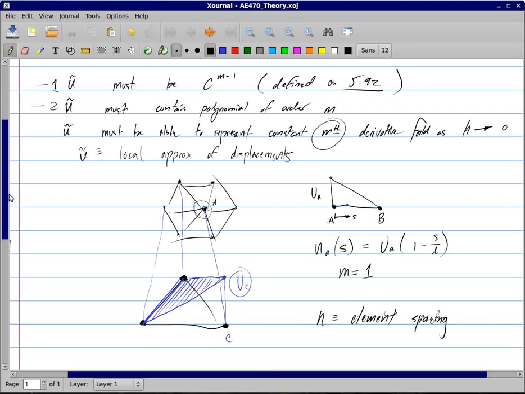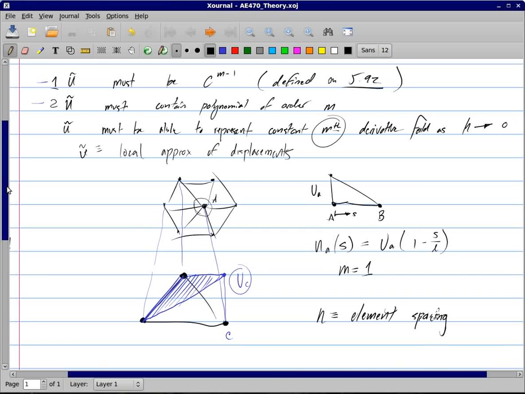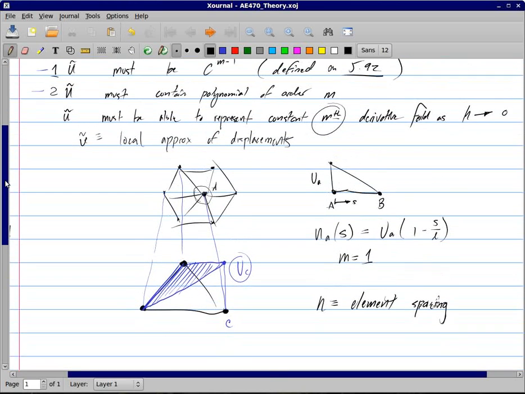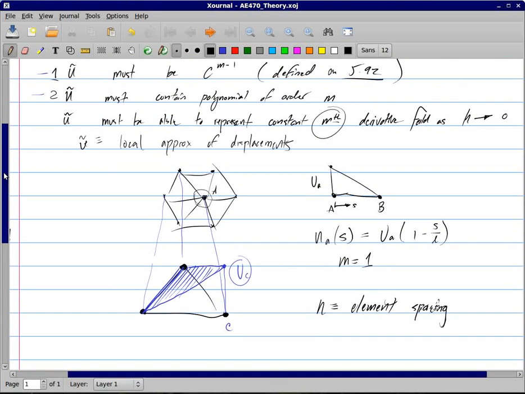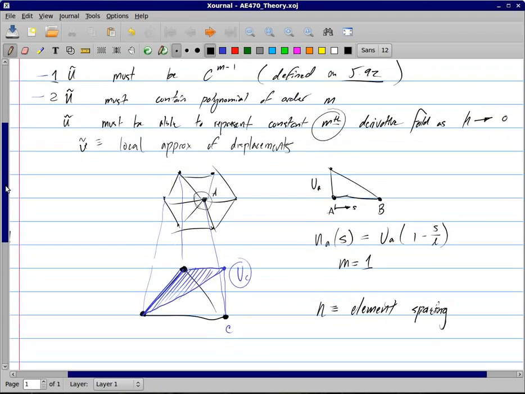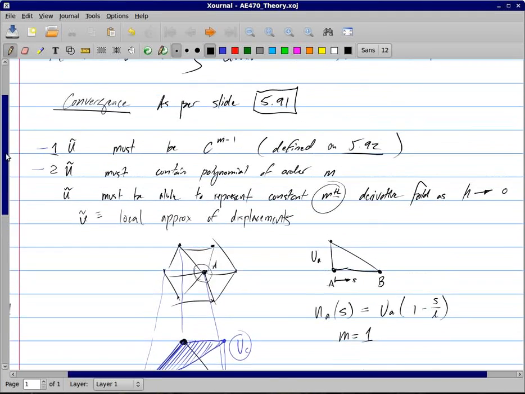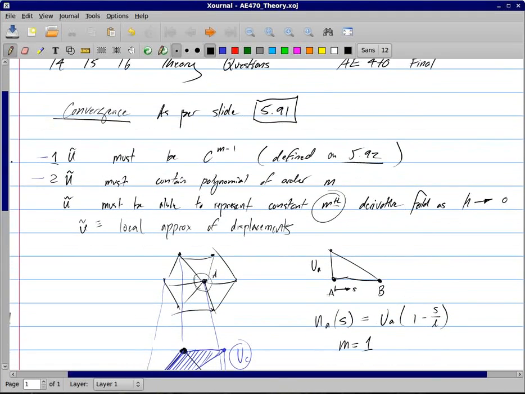What all this really means is that if you'll notice, as we change L, the slope of this line is going to change, and we basically have to achieve at least an mth derivative as that goes down to 0. It's a little bit hard to explain. I wouldn't worry about this one overly much. If you give me a few minutes, I'll have a better explanation of it. And then this is the general explanation. I will go on to a more exact explanation of the specific cases listed in 14, 15, and 16 as soon as I possibly can.